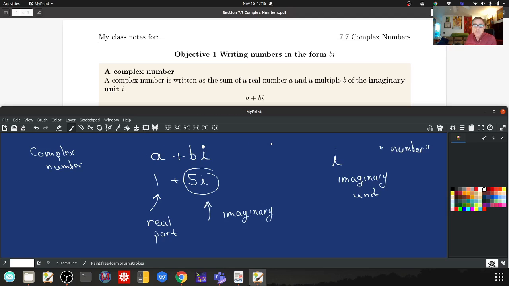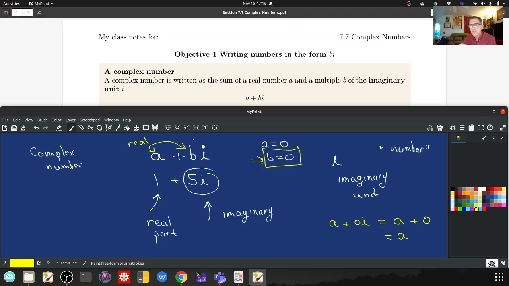Notice there are no restrictions on A and B. It's possible for A to be equal to 0, and it's possible for B to be equal to 0. Let's consider this last part. If B is equal to 0, then we just have the regular real numbers, since A plus 0 times i is just equal to A, because 0 times i is still 0. So if you want to see it written out, that's A plus 0, which is equal to A. And A, by definition, is a real number. So A and B are both real numbers.